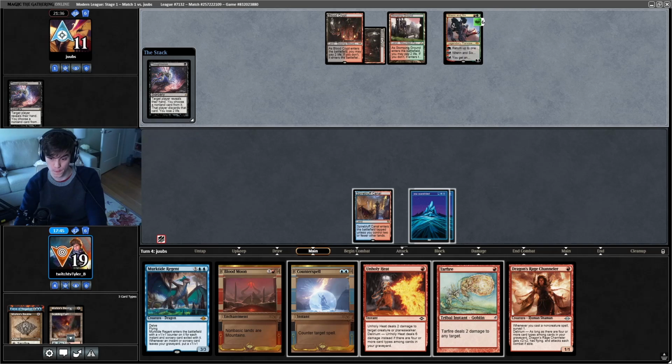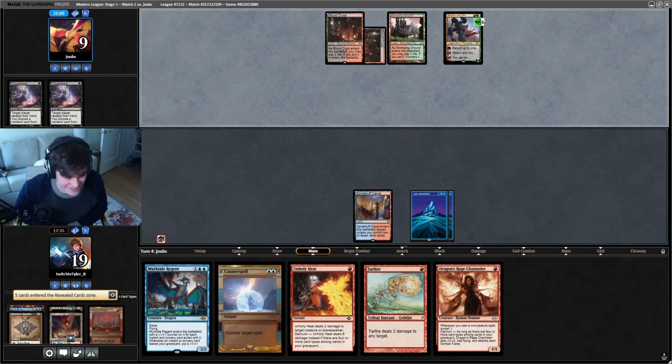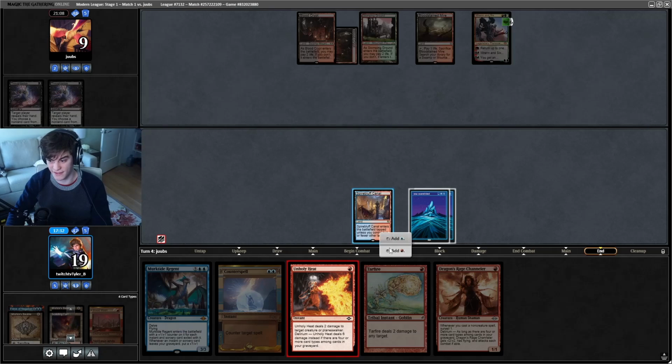Thoughtseize. Okay. I'm not going to counterspell it. They want to take my Counterspell. That's essentially the same thing, but they lose 2 life doing it this way, and they get to see my hand. But they might be afraid of the Blood Moon or the Murktide. But they probably take Counterspell. But if they do take Murktide or Blood Moon, we do have Delirium. They took Blood Moon. All right, Delirium online. All right, let's Unholy Heat this. Get this out of the way.